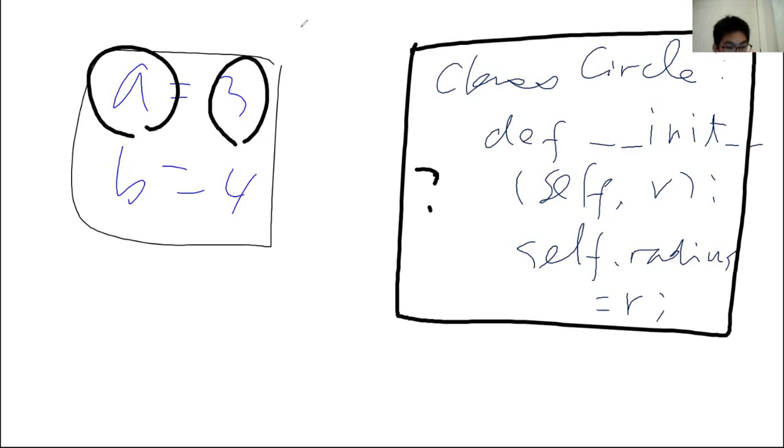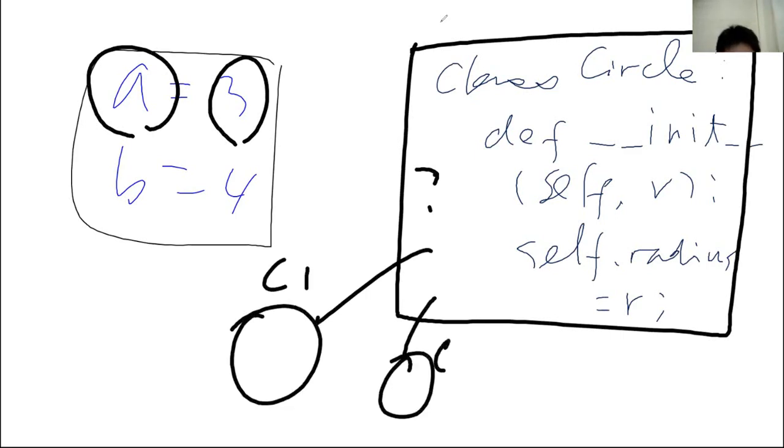Every number is also a class, but a class is used to create several circles. Circle 1, circle 2, you can create several circles. And each circle you can calculate its area. Remember that one? So what's the purpose for having a class? It's to put things in like a group. Put things into a class. So you actually can put several variables into a class. And that class is a concept, right?